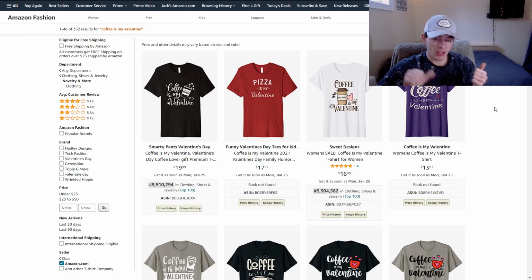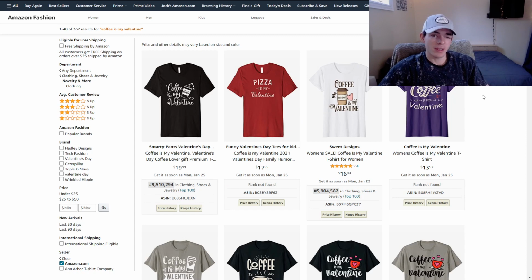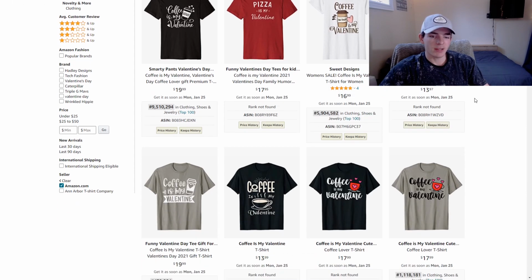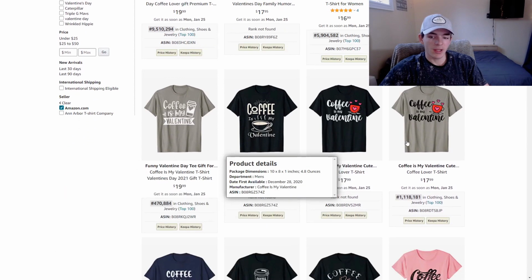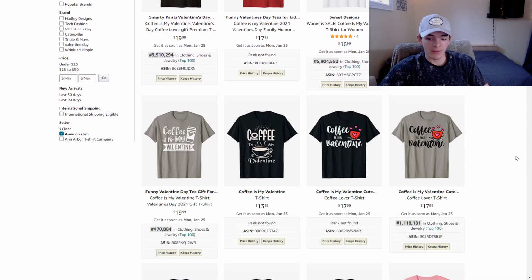I actually had to change tabs to a non-incognito window because this is something that you guys are going to find really useful too, is that there is a tool called DS Amazon Quick View, and it lets you see the bestseller ratings of shirts basically while you're scrolling down, and you're going to see here there are shirts with sales, and this one 470,000.